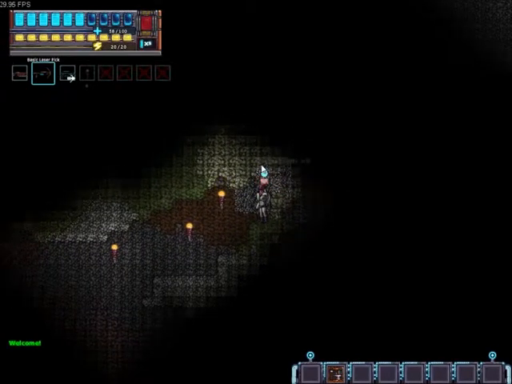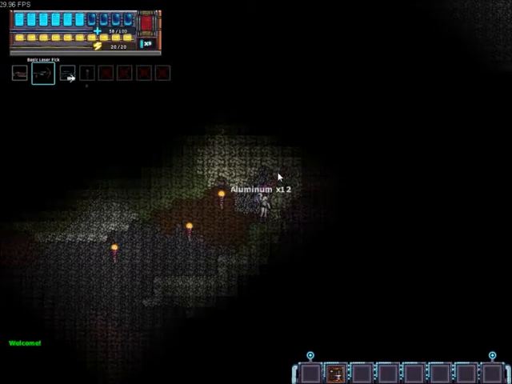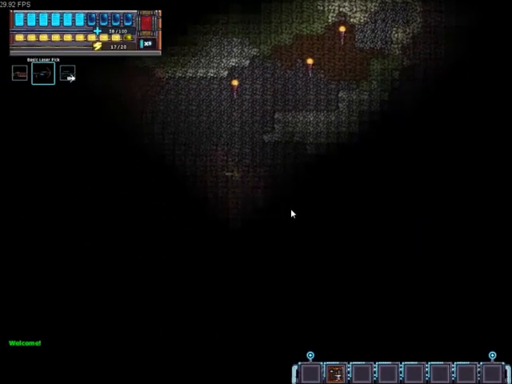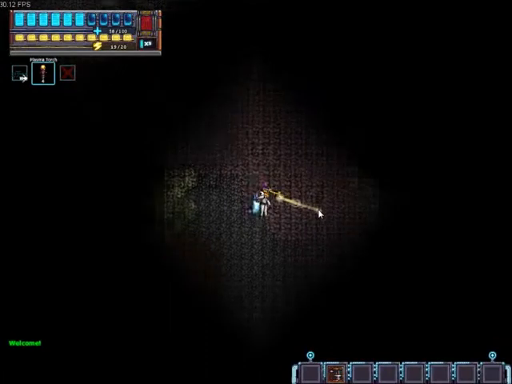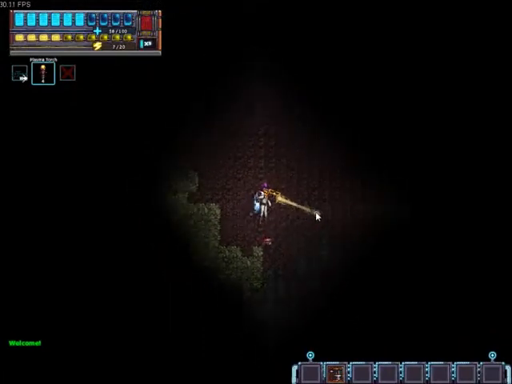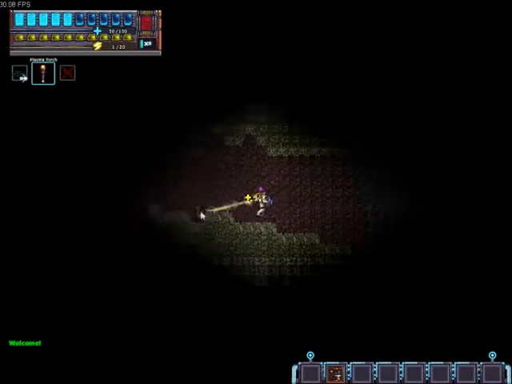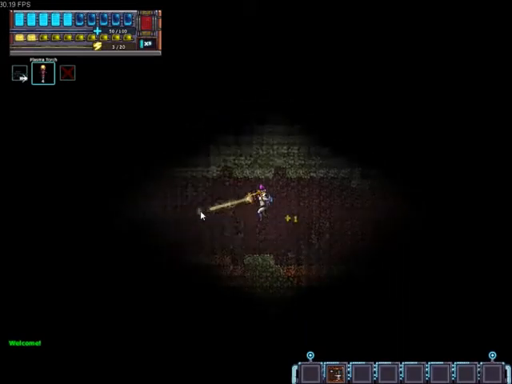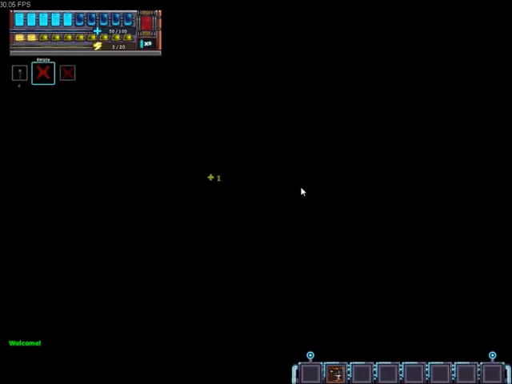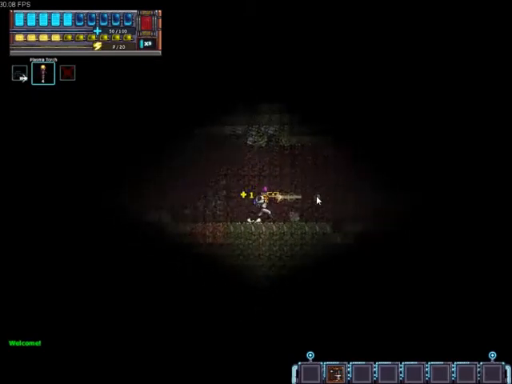Basically aluminium is the base thing that you need in order to make the second tier of armour. Although it's really the first tier, isn't it, because you start off with this. Okay, I don't care about the explosion. I've got a gun. I could probably shoot at him, but to be quite honest, a gun would do pretty much nothing.